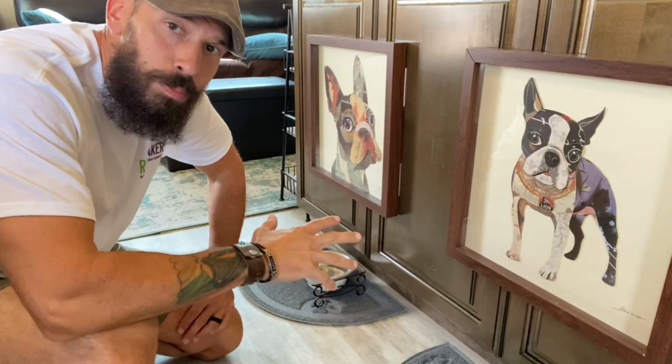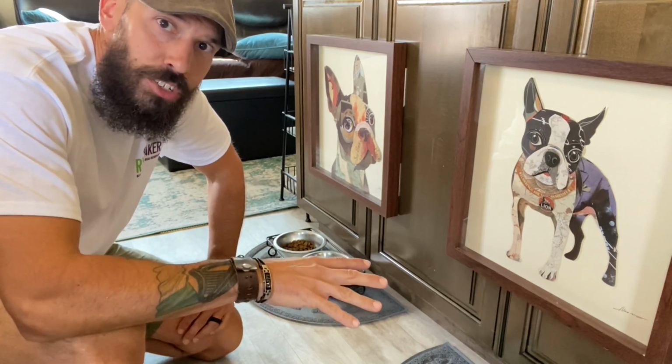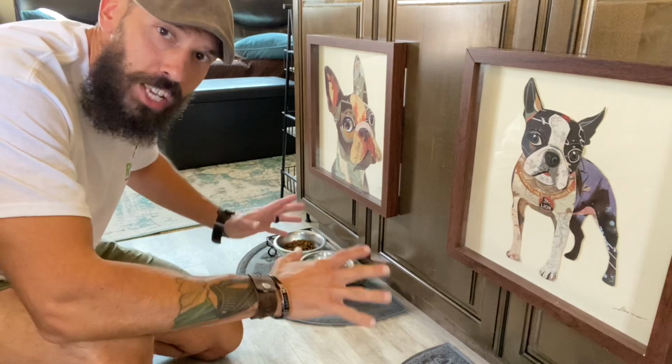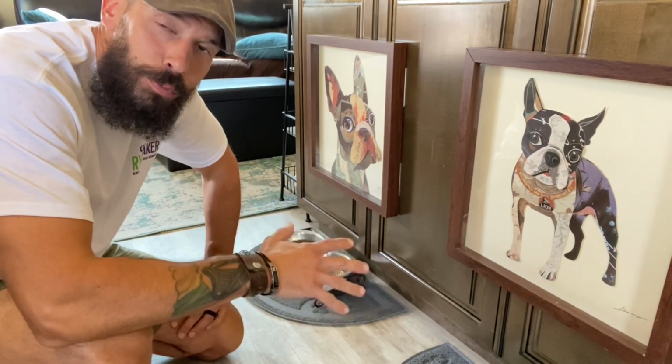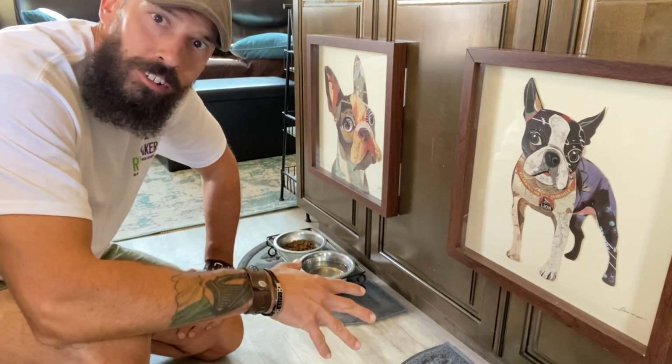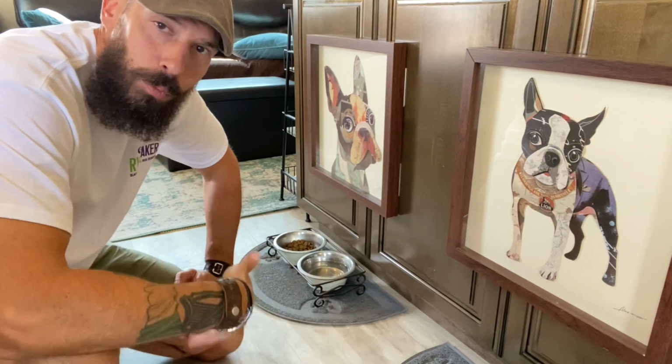Okay, one of the biggest places we use the multi-surface cleaner on is the floor. And I'm gonna show you right here. This is our dog dish station, and the messiest spot on the floor. Anybody who has dogs, their food, they drink, they drip water everywhere. Their feet, it's always the dirtiest area, and this is also our main walk through the camper.